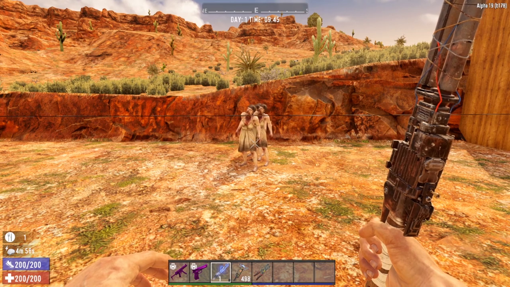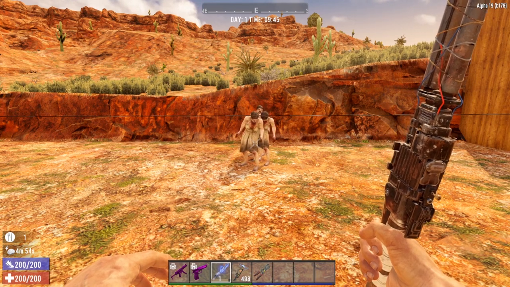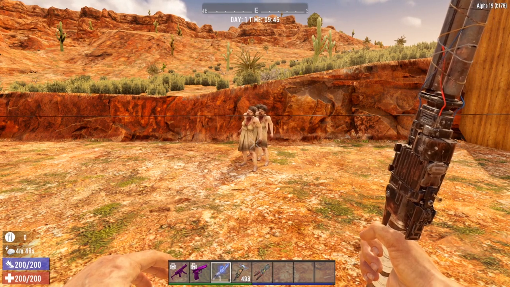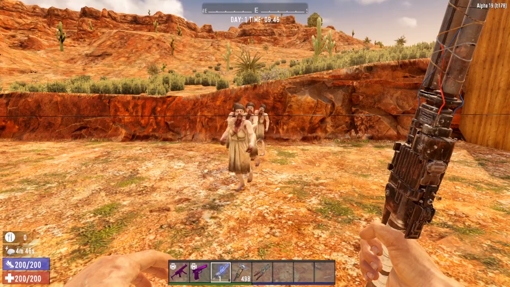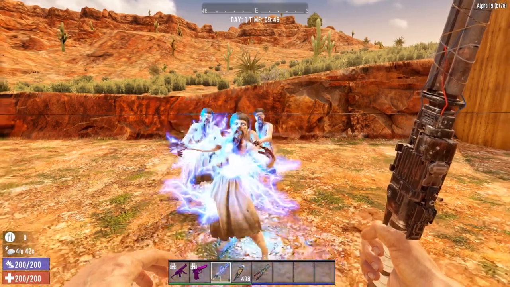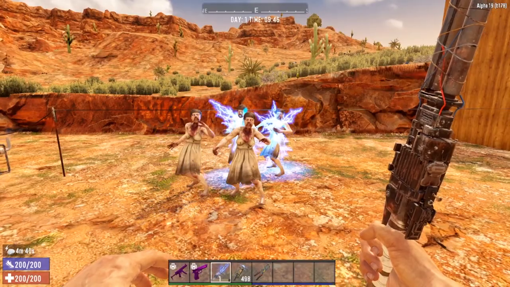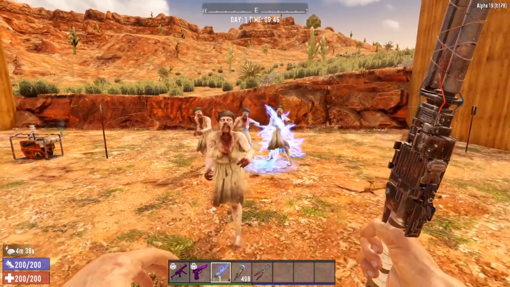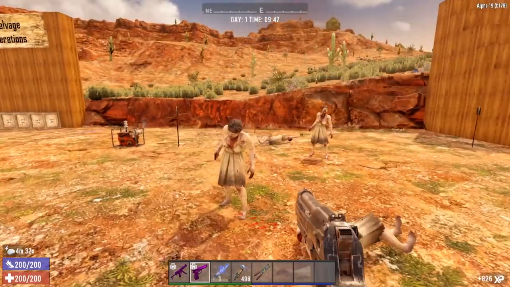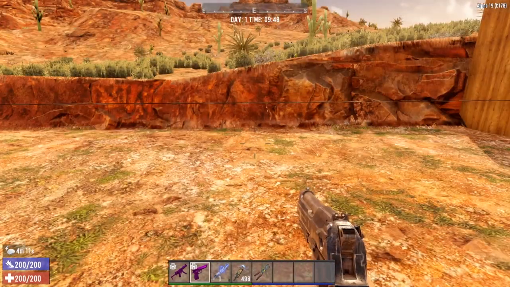Now, since they're so close together, you would think that if the Nerd Tats worked on all electricity, this should electrocute more than one of them at a time. But you'll notice they do not get stunned until they actually hit the fence. Doesn't matter how close they are to each other. So unfortunately, the Nerd Tats does not work with electric fences.